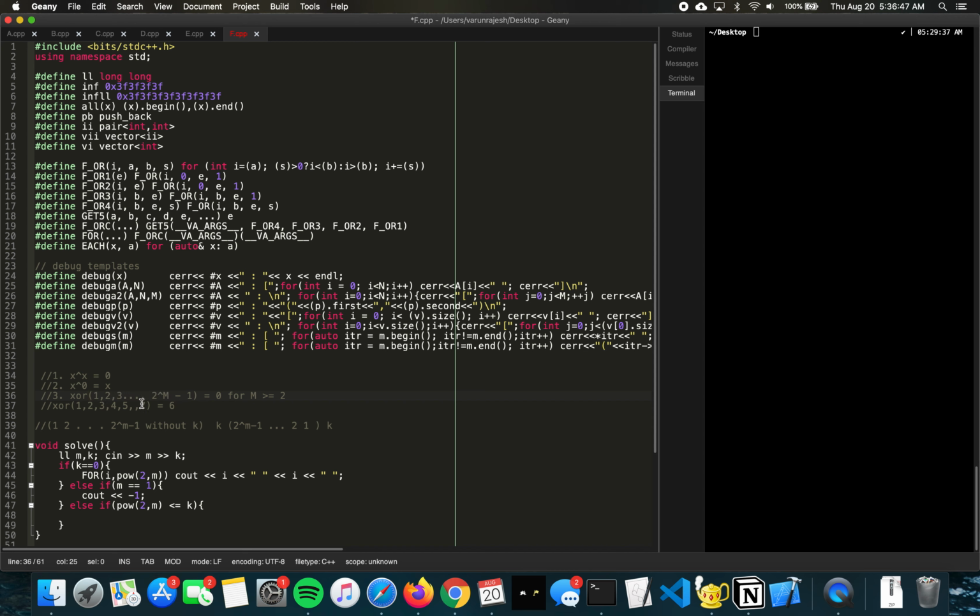This only holds true if k is less than 2^m. If this is from like 1 to 8 and k is like a billion, that would never work. So the key thing is that we need to see k as one of the numbers in this sequence. If we don't see this number k, then we can't handle that. So therefore, we would just output -1.